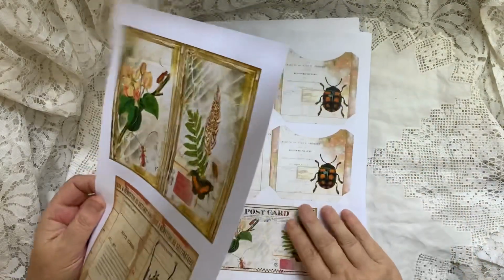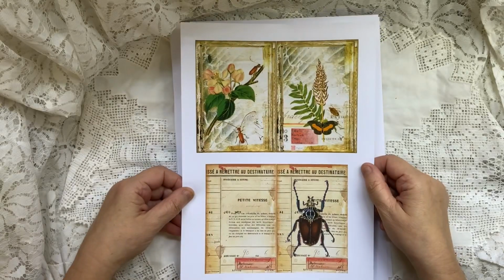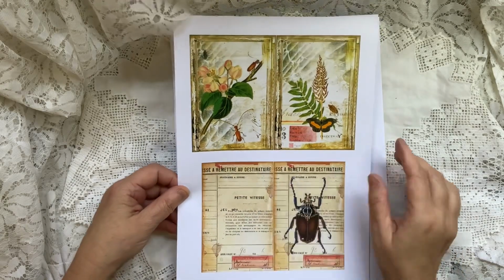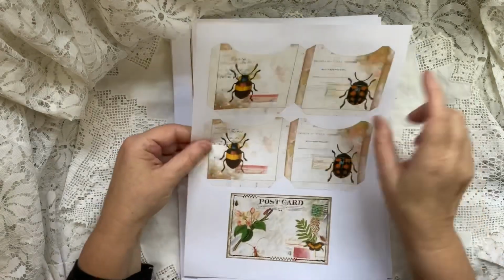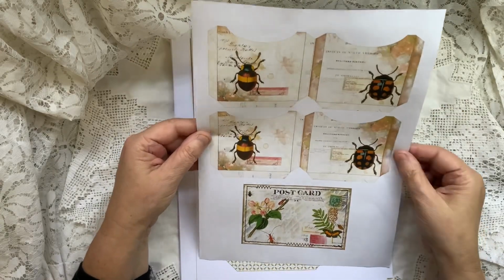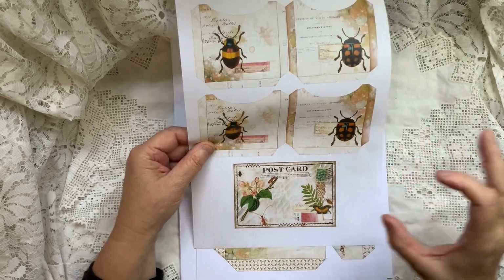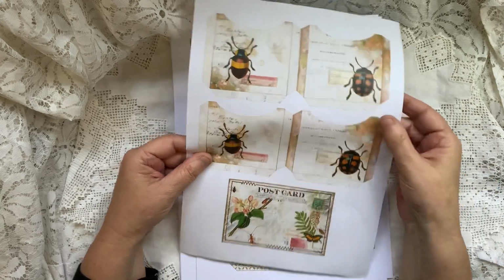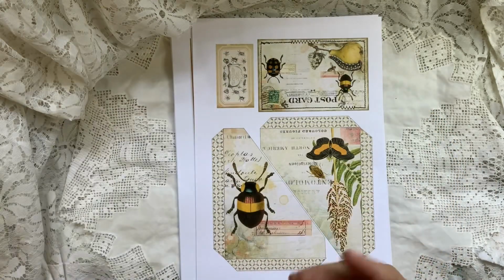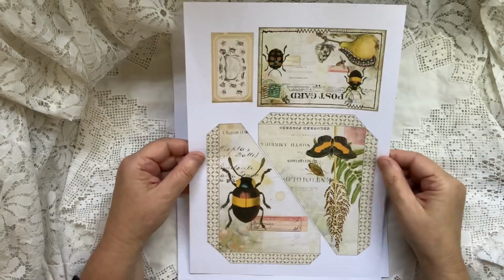There's a few pairs. Sorry, it's not all in order, if you know what I mean. There's a couple of pages like this. That one has some pockets and a postcard down there. I've done them smaller because if they become pockets in your journal, you need them slightly smaller. I'm usually doing them quite big and they're too big to go across.